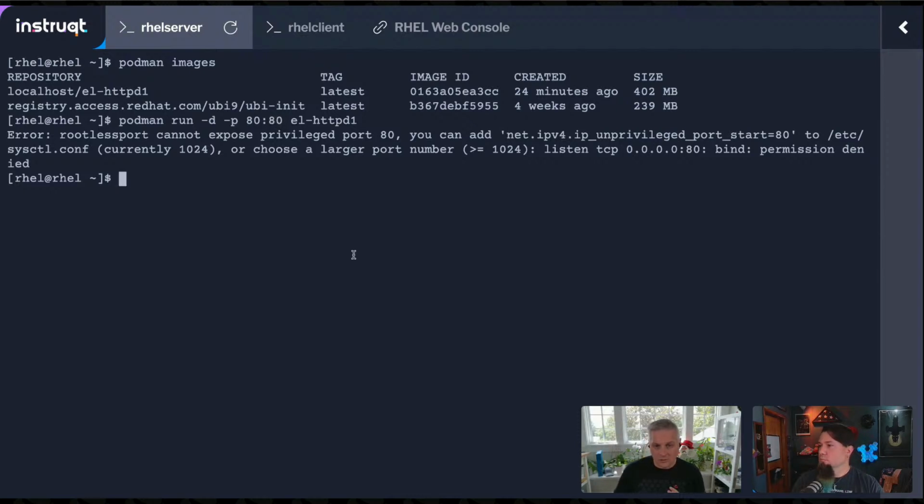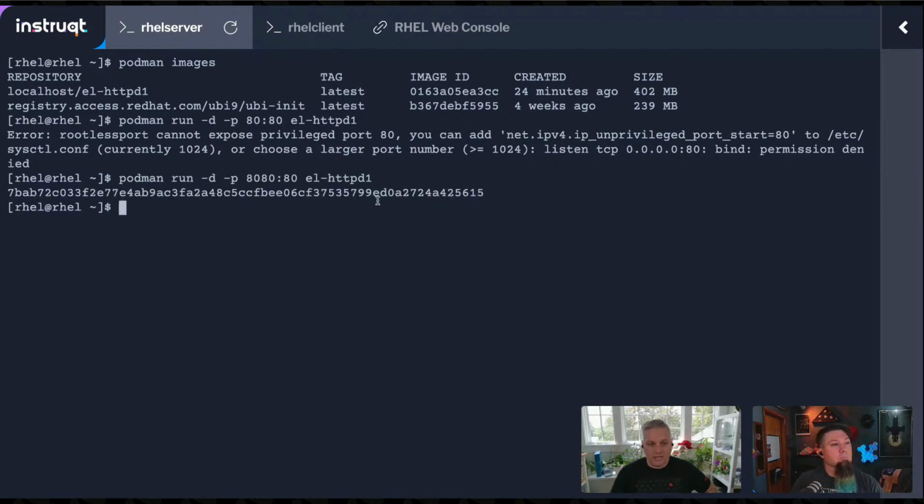And so one way we can address this is say, okay, we're going to attach to port 8080 on the host, right? So we're attached to a non-privileged port, which is anything over port number 1024. And unprivileged users are allowed to attach to port numbers greater than 1024.